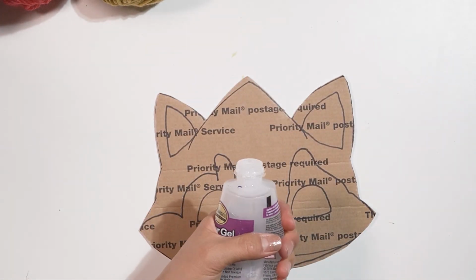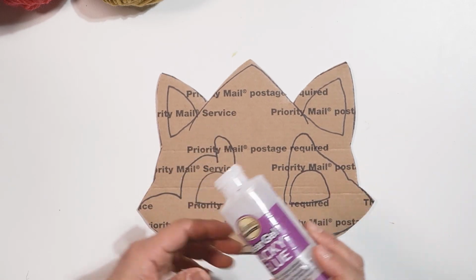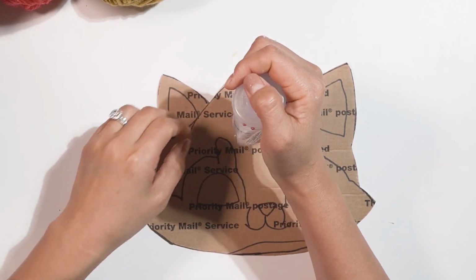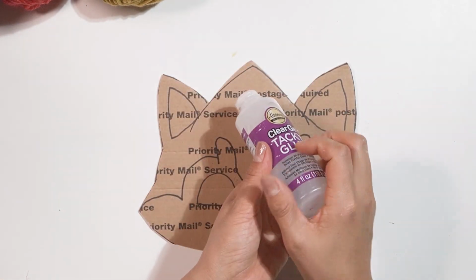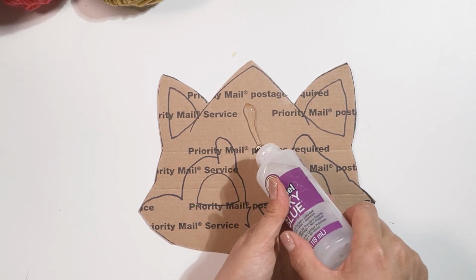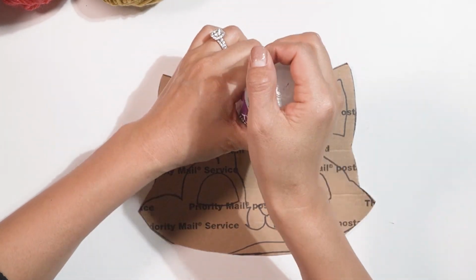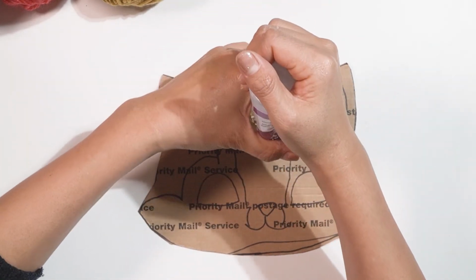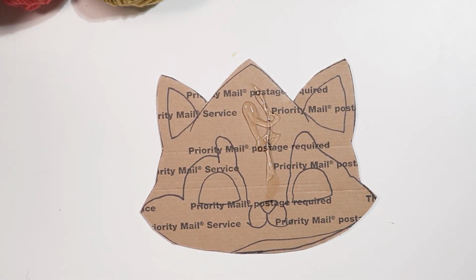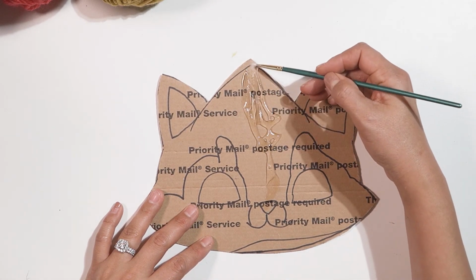So what I like to do is I take the whole cap off to get a lot of the glue out. Come on, glue. Okay. See how much glue I'm using? It's like making slime here. And you do want to do just little portions at a time, only because if you glue the whole entire thing and then you get up to leave for a break or something, all your glue is gonna dry.